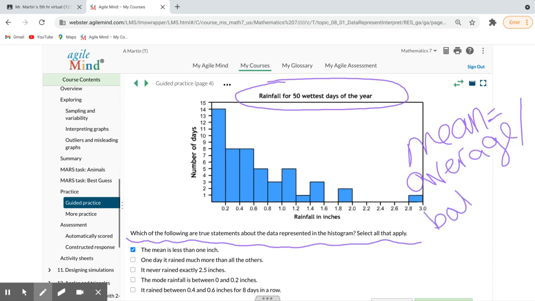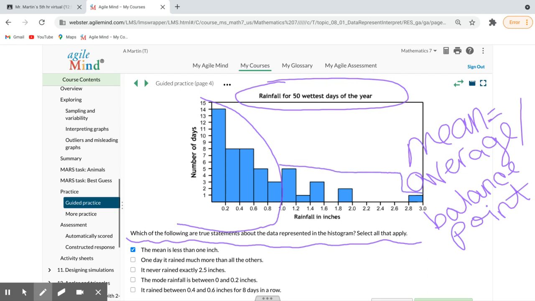The reason that I think the mean would be there is because most of the data is on this side, and about the same amount of data is on this side. Like there's the same amount of data on each side. Okay. So in other words, it looks like there's less data to the right of 1 than there is to the left of 1. Is that what you're saying? Yes, sir. So that means that the average of the data should be less than what? 1 inch. Good. All right.